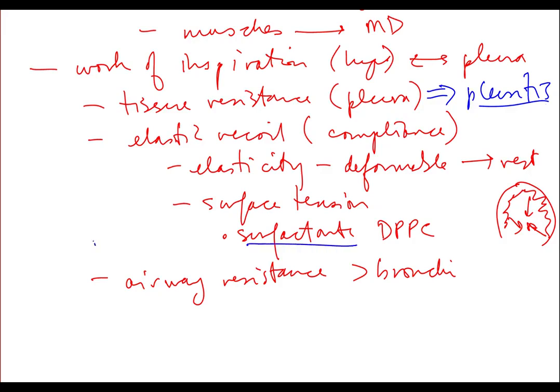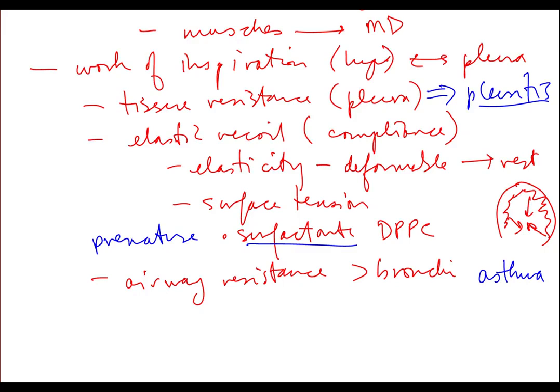Surfactant becomes very important in our premature infants because they can have collapsing lungs, because the energy to expand against surface tension is non-physiologic. And when we talk about airway resistance, this is classically a place where we're going to talk about asthma, where we shift our narrow surface area from the bronchi to the bronchioles.